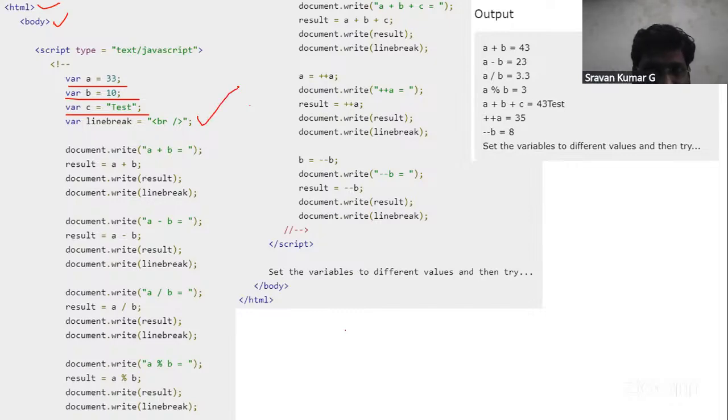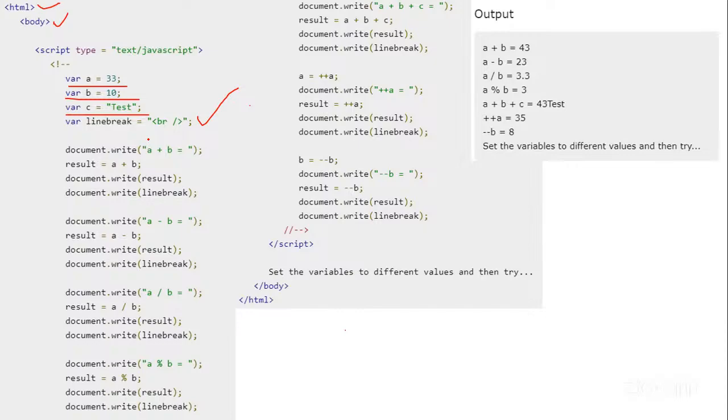BR tag means break tag that is used to create a line. Okay, then see, we are using document.write. Okay, document.write is an output statement. Observe this statement. I'm going to underline it.